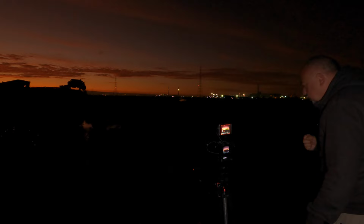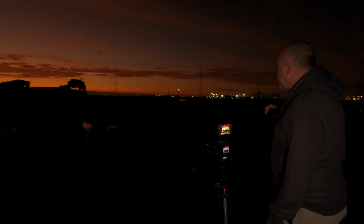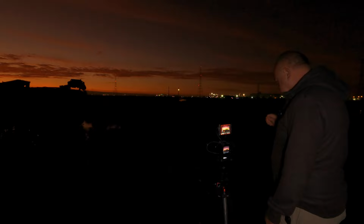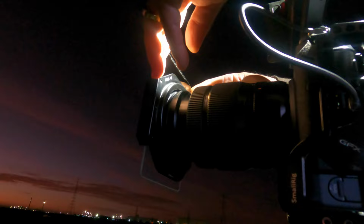So we're into nautical twilight, which is my favourite part of the morning now. The sky's brighter and the colours are very saturated. So I'm just going to run with this now. As I said, I've put a 1.2 soft grad in just to tame that sky a little bit. And we can go from there. So I'm going to switch your light off again, because we don't want you in the scene, like so, and we're going to give it 4 minutes, exactly the same composition. And there we go.